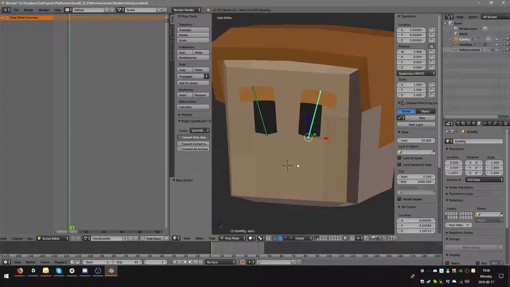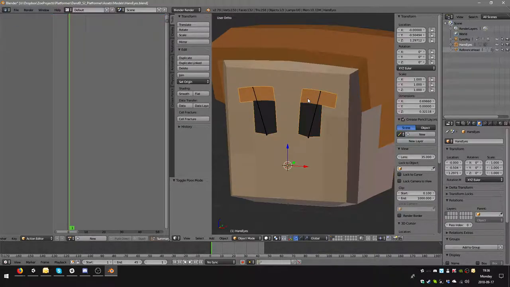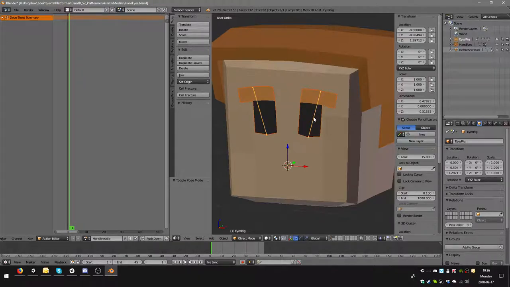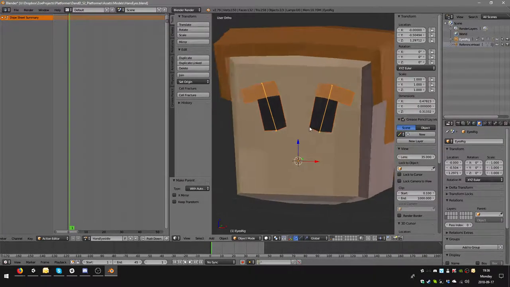So let's go back to the bones, back to object mode. Now to make something a child of something else, you need to click on the first object that you want to be a child, then hold shift and right click on the rig. Now you hit Control P, and we're going to say with automatic weights. And it's moved them slightly to the side.